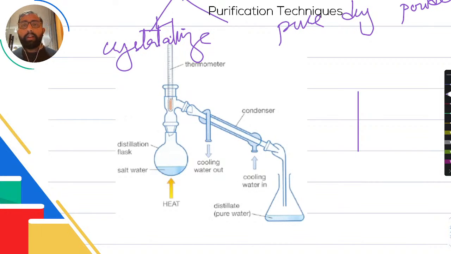Now here's the thing, flammable and inflammable mean the same thing. So in your exam, you have to know that flammable and inflammable mean the same thing, that it catches on a flame. It can burn if there's a flame. So we wouldn't want that when we are separating something. So alcohol, for example, if you're heating alcohol or most of the organic substances, then make sure that you use a hot plate or an electric heater. But if you're heating a water solution that has salt like this one, then a Bunsen burner is fine.